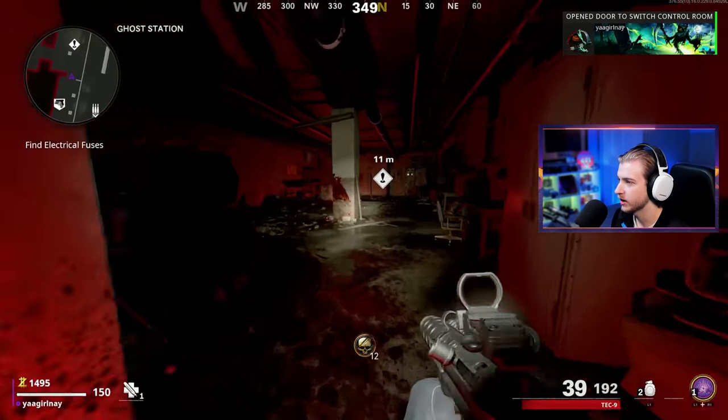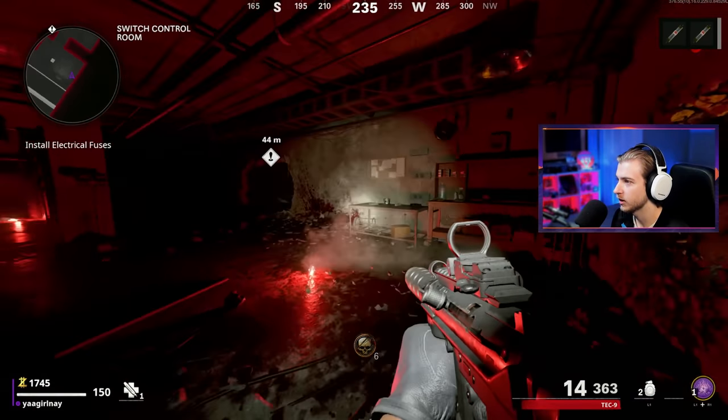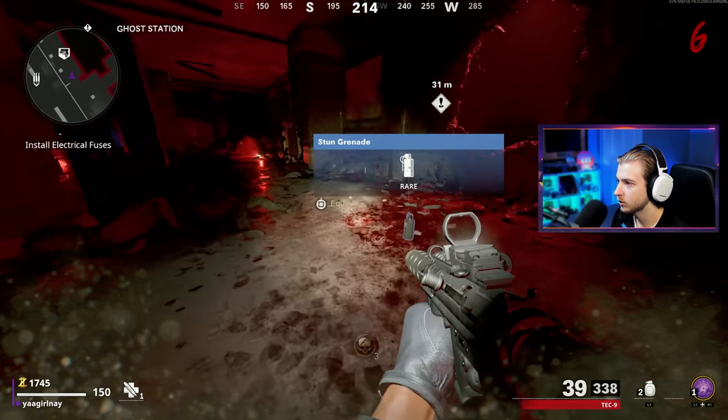We got enough to open this now. Go ahead and spawn Tempest. Oh, you're instantly dead. No time to even throw out a lightning bolt or whatever. Tempest would be a cool kind of Pokemon.